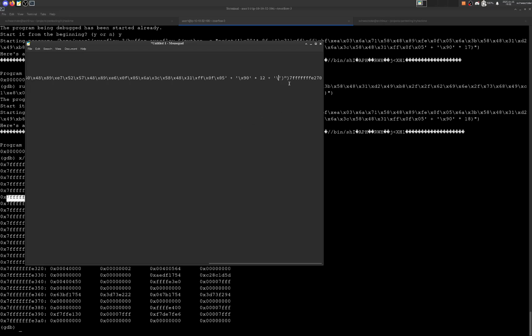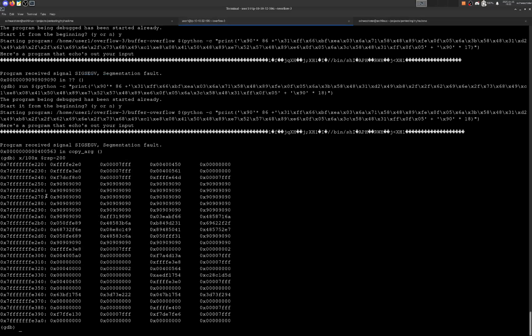Okay, I'm not gonna do it right here. I'm really gonna kill myself if I have to do it right there. Let's just do it down here. So \x70 \x e2 \xff \xff \xff \x7f. All right, so it should be 6 bytes here, and that should work. That should be the return address we want to return to run our shell code.